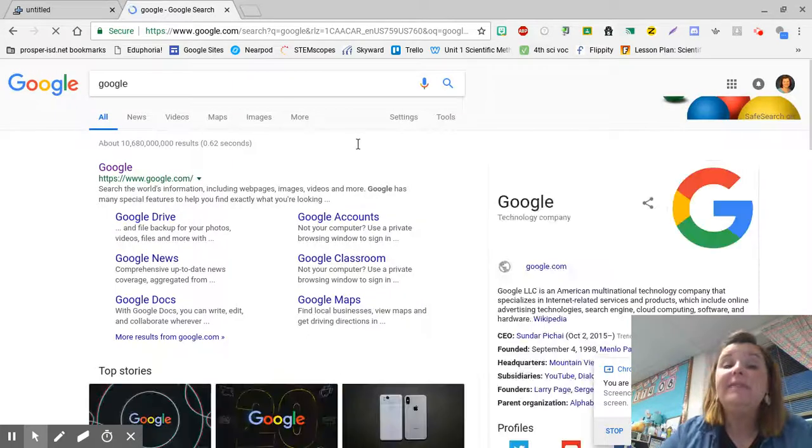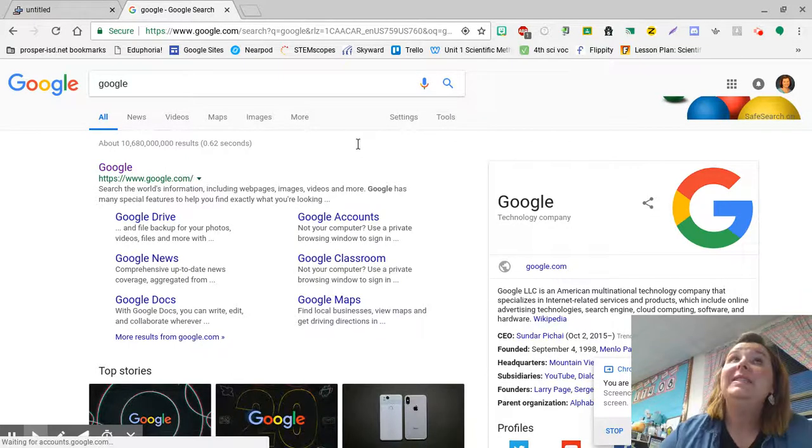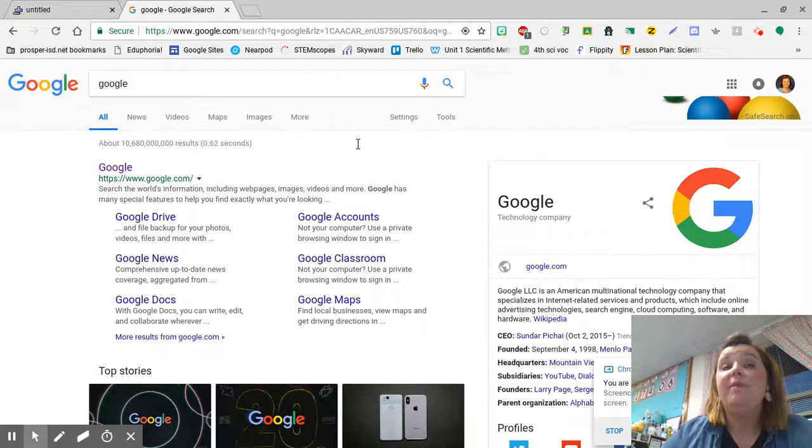If it asks them to type in their email address and not their username, it's the first part of their last name with the first three letters of their first name, 000 at k12.prosper-isd.net. And if they have their planner, it should be taped into the front cover of their planner.